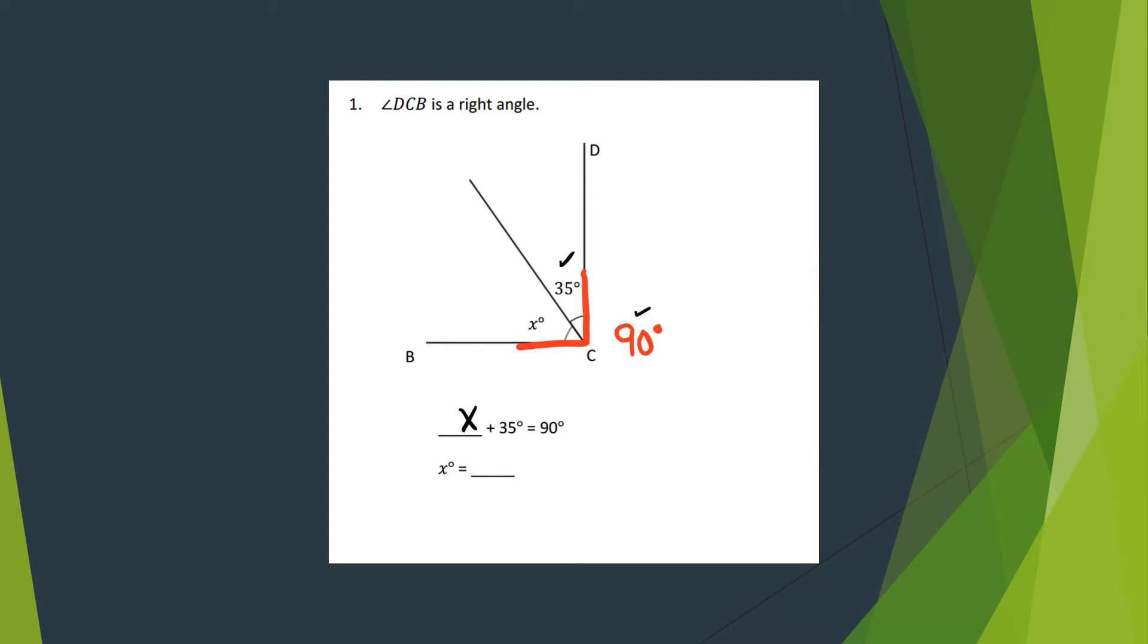I know when these two pieces are added together they should equal 90, but I have to find that missing piece. We've learned that whenever we're finding a missing piece, we do the opposite of whatever operation we see. Right now we're seeing addition, so we need to subtract. In our white space, I can set up 90 minus 35. I'll unbundle or borrow from the 9 so that I can do my subtraction. 10 minus 5 is 5, 8 minus 3 is 5. So x equals 55 degrees. I know my missing piece is 55 degrees - 55 plus 35 would equal 90.